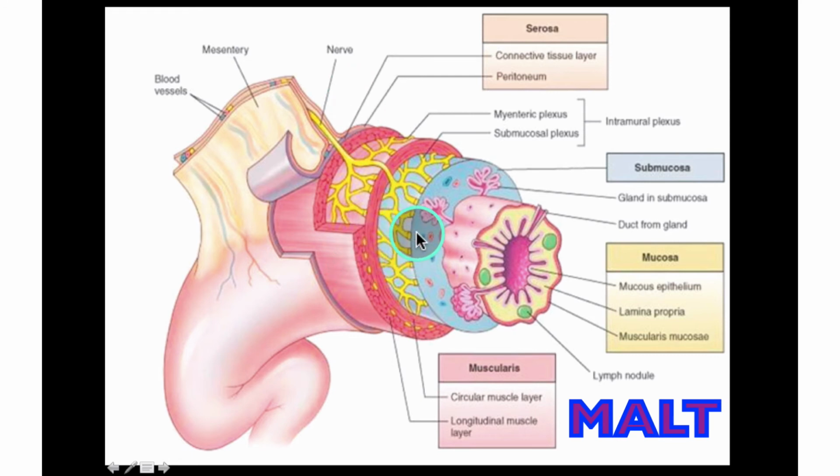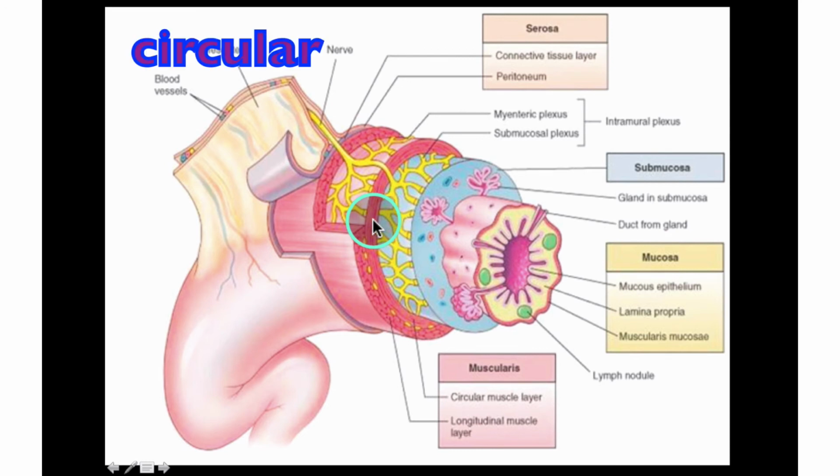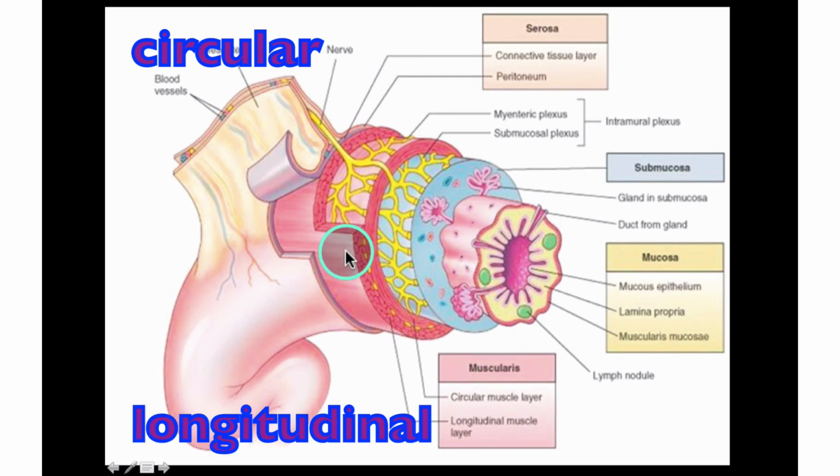Outside of this blue area, which is the submucosa, we find the muscularis externa. There are two layers to this. The inner layer is circular muscle that runs around the circumference of the GI tract. And there is a longitudinal layer that runs the length of the GI tract. These help with movement, with peristalsis, which is the rhythmic contractions of the GI tract, allowing the bolus or chyme to move from point A to point B.